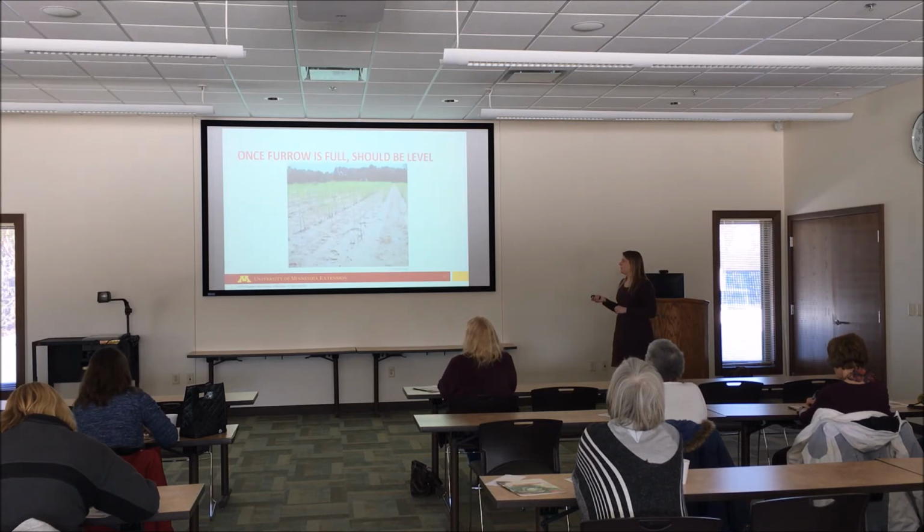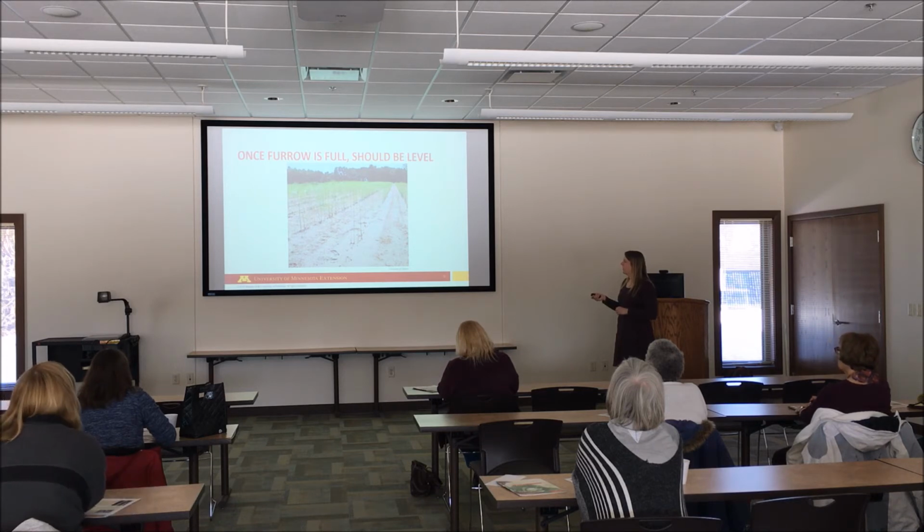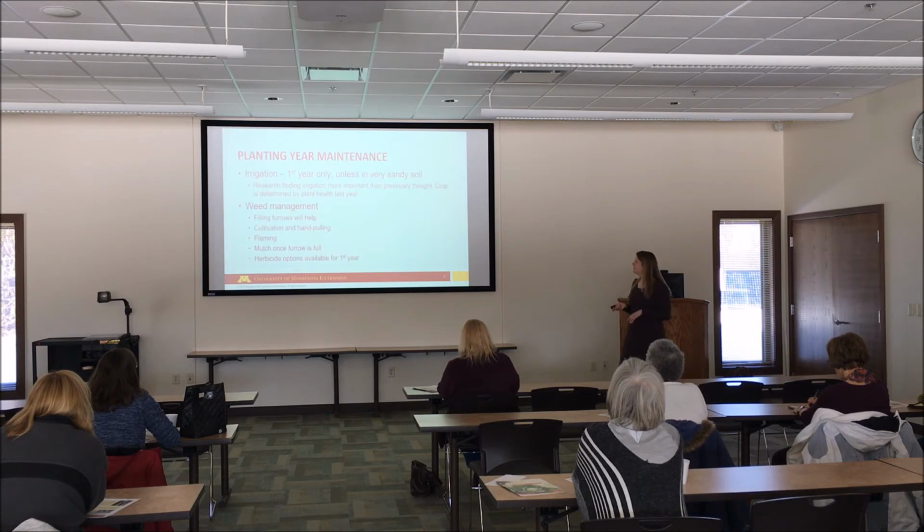And this is a picture, it's a little blurry on here, sorry, but this is what it'll look like once you have completely filled your furrow in. It's level with the rest of the ground, and then, again, we're not harvesting in that planting year at all. You'll just see those spears start growing up and developing ferns on the top.